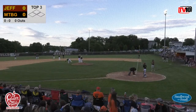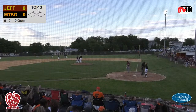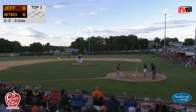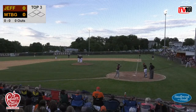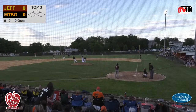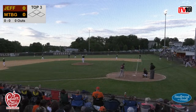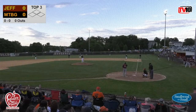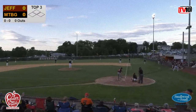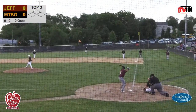2 strikeouts so far for Joe Paulson on the day. Matt, you mentioned just 1 hit, and that was in the first inning. It was the double for Jack Reisenweber. Martinsburg has also added 2 walks. Joe Paulson has not warranted a walk yet, along with those 2 strikeouts. Yeah, the only base runner for Jefferson, a 1-out error in the first inning. Batter will be Camion Gonzalez, 8-9-1, the 3 due up for the Cougars in this half inning. So it'll go Gonzalez, Corwin, and Cullen Horowitz. Yes, if you missed the first pitch of the game, it is Horowitz in that leadoff spot.